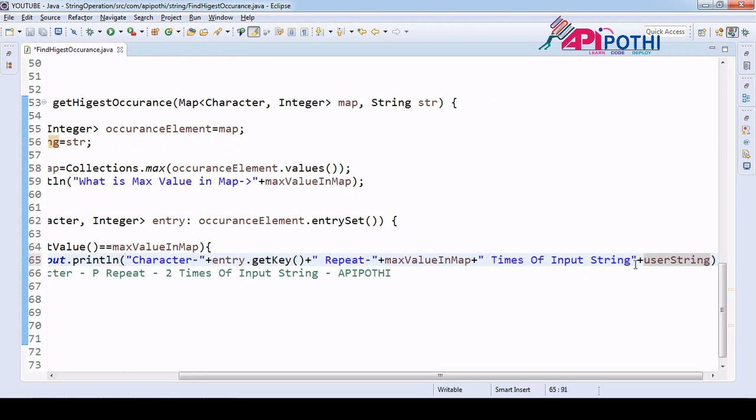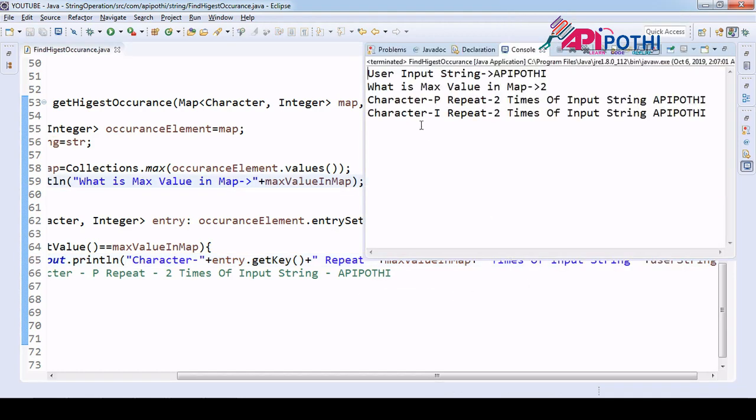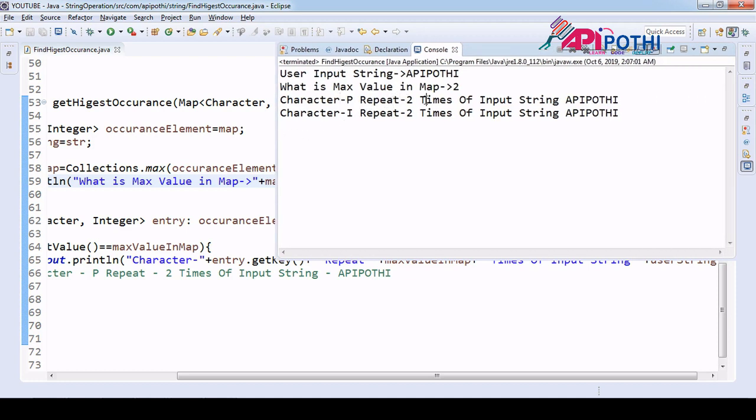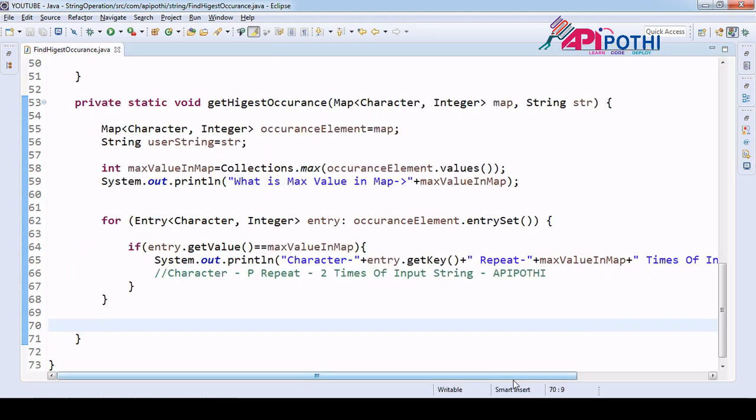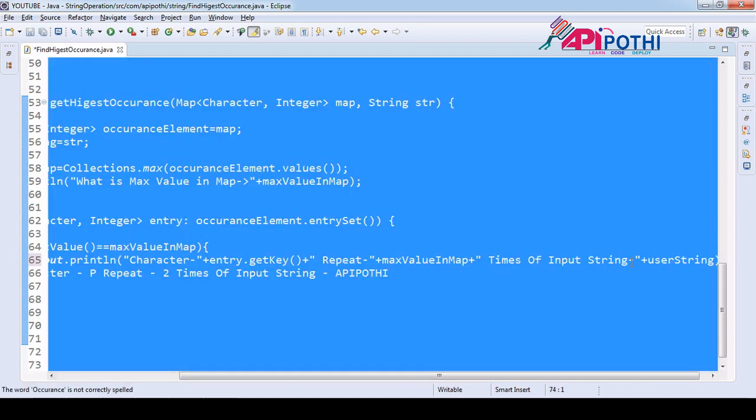Now right click, run as Java application. So character P, repeat 2 times of input string APIPOTHI, which is good. Okay, so we are good.